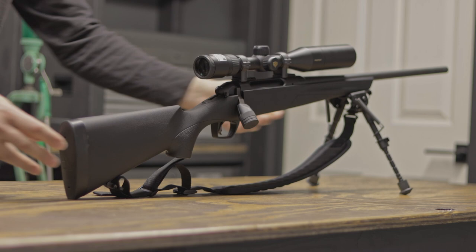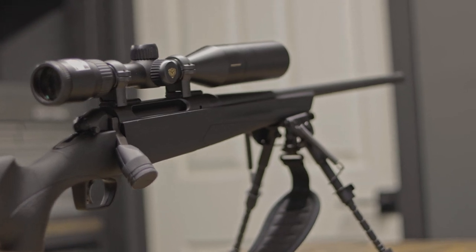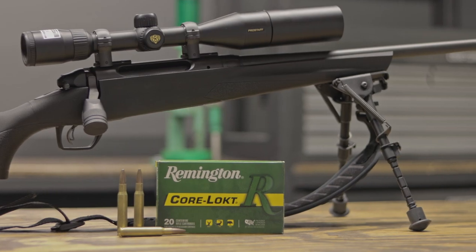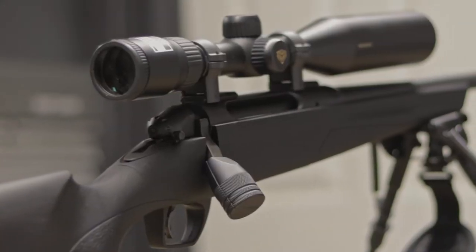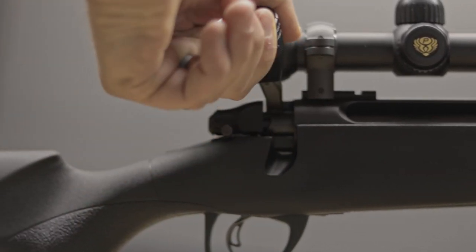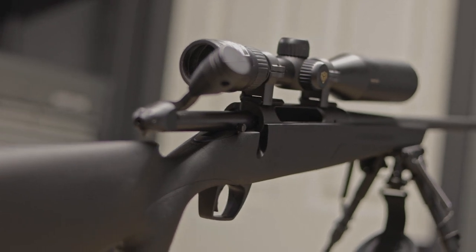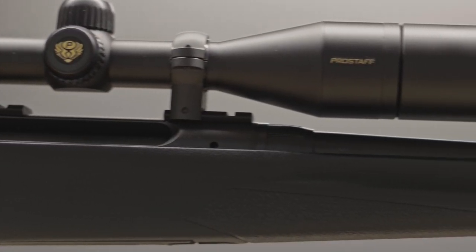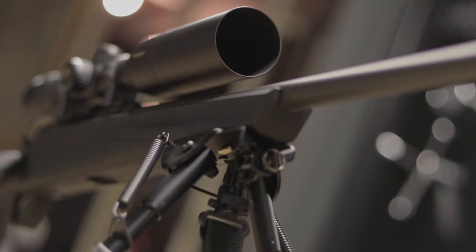My current rifle, which you may recall from the Grade 8, is a Remington 783 chambered in .30-06. For being an entry-level firearm, this rifle is surprisingly accurate with Remington's core-locked ammunition. I've already taken some small steps to improve the function of this rifle, including a tactical-style bolt knob, which makes it easier to grasp and operate the action with thick winter gloves on. I mounted a Nikon 3-9x40 rifle scope with sunshade, which cuts down on the glare when viewing a target in the general direction of the sun. This also acts as an added layer of protection for the optic.